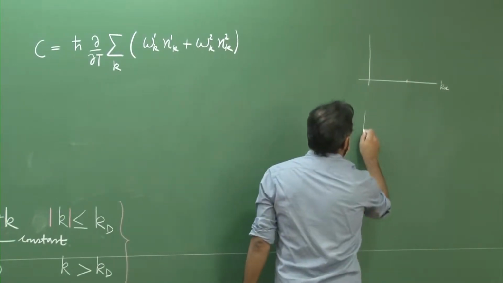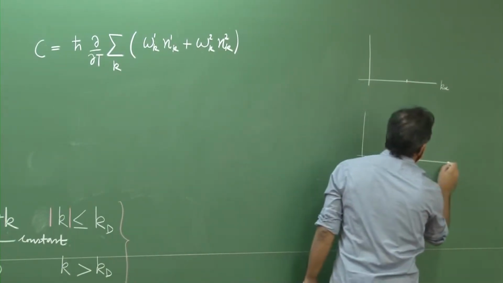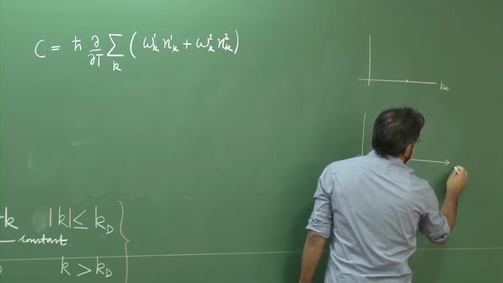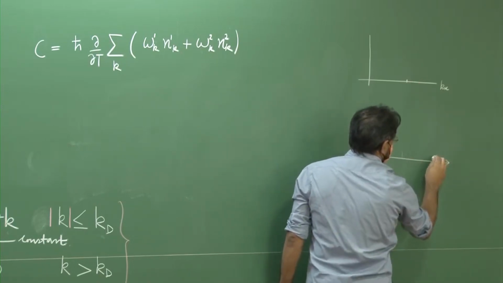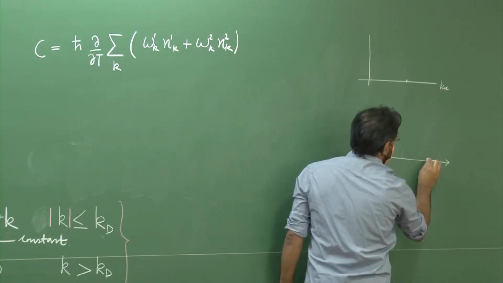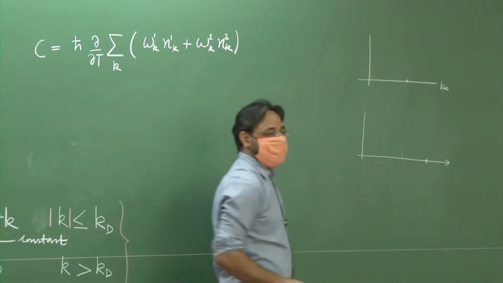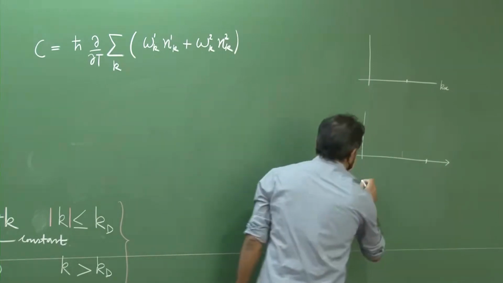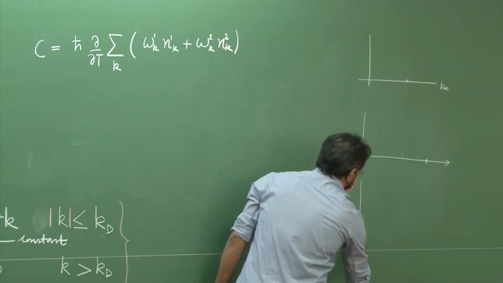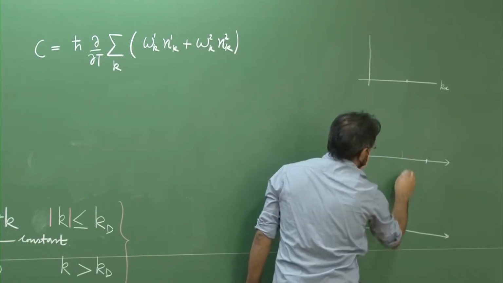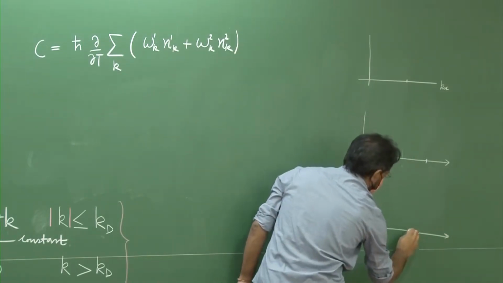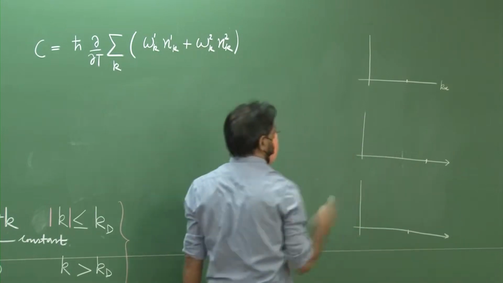Suppose you are traveling along the body diagonal. If you are traveling along the body diagonal, then you know that you have to travel an extra distance to reach the zone boundary. Then your zone boundary is here. If you are traveling along some other arbitrary direction, then the zone boundary will be somewhere in between these two extremes, right? So it can be here, and so on and so forth.